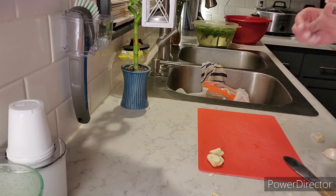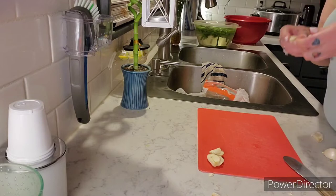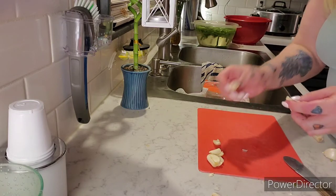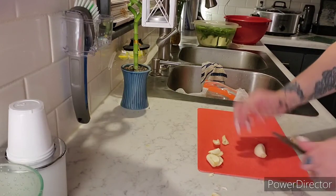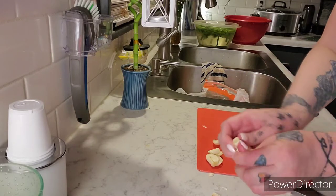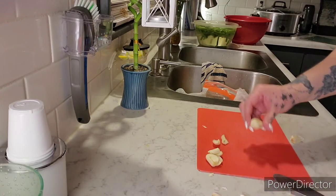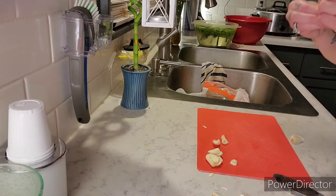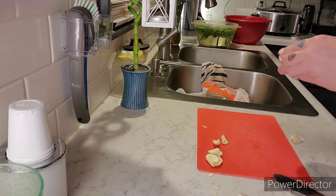My hands, I love doing this though because my hand will smell like garlic for days. Okay, I think this has a bad metal piece, so I'm just gonna tear it apart while I can. We'll do the big one. Wow, that actually works. You wouldn't think it does, but damn, it does. Sticks to me. Sticky. But it smells good in here. Smells like garlic. Some of the middle part's bad, so I'm just going to tear it apart.